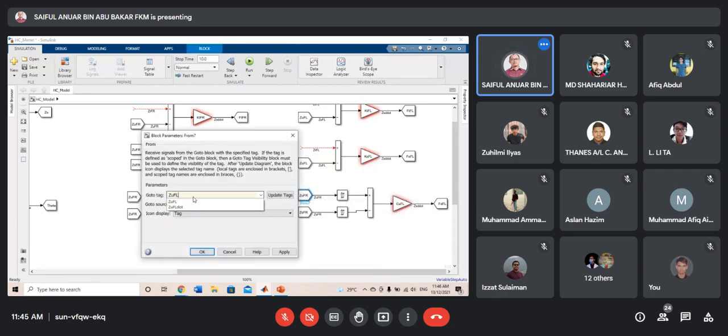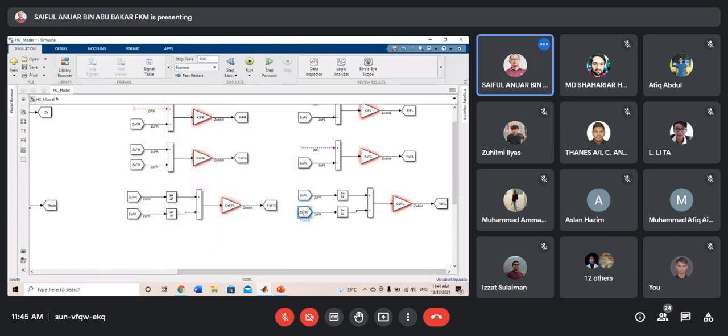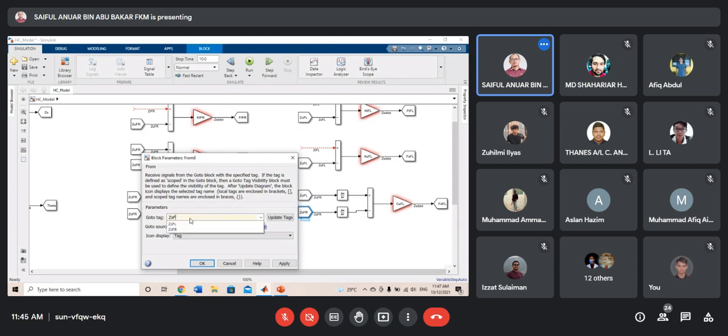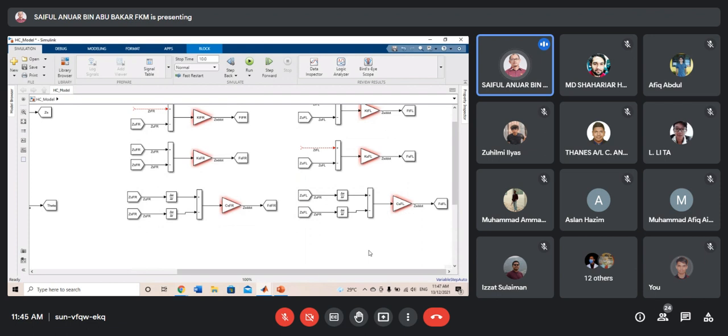So UFL, ZSFR. Done. So we are done defining the damping force.